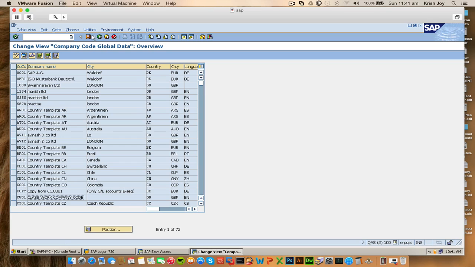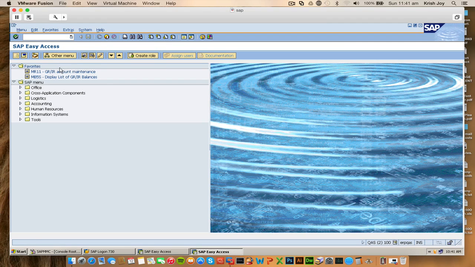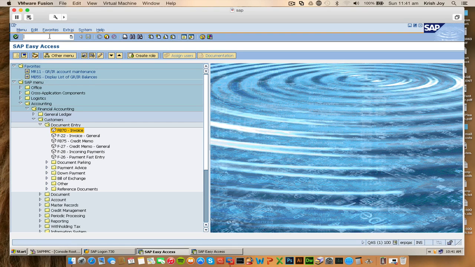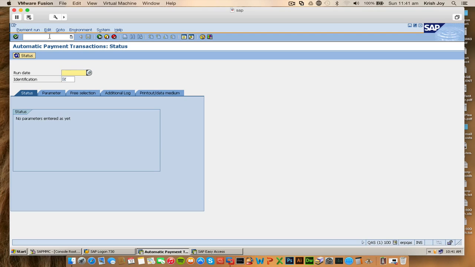It looks similar to what we did last time, but F110 is to make a payment to a vendor, and F150 is for the customers to send them a letter, right? So put today's date. What date is today? 12th. 14.